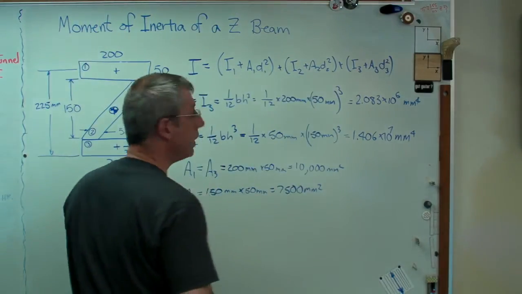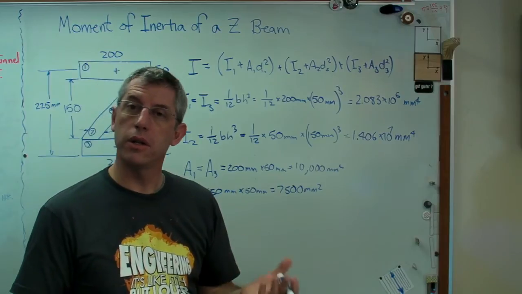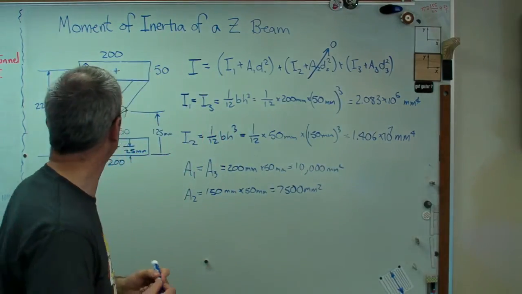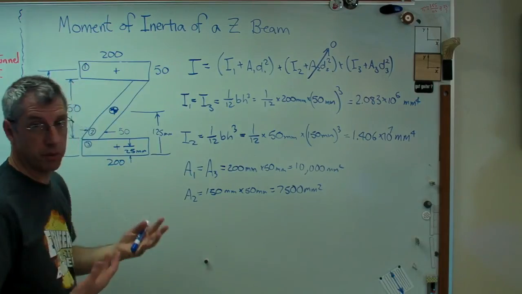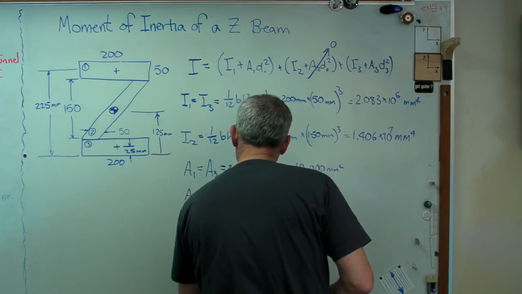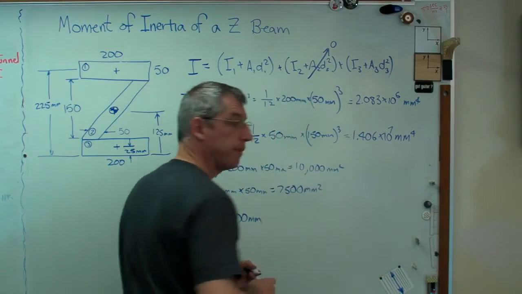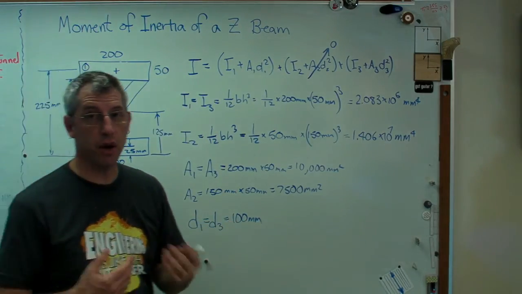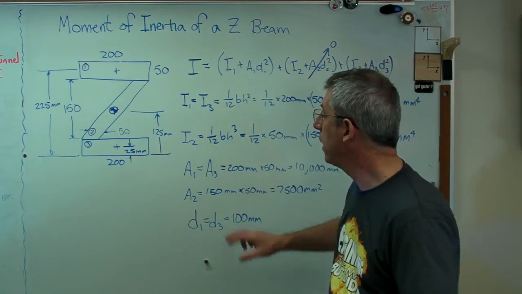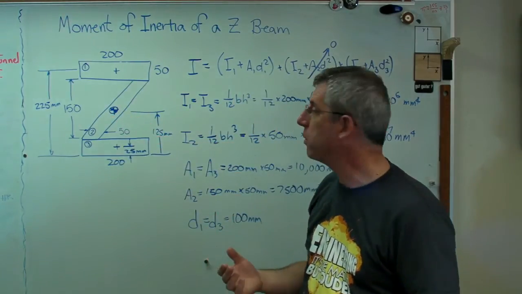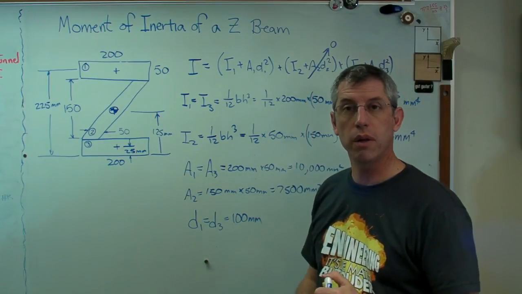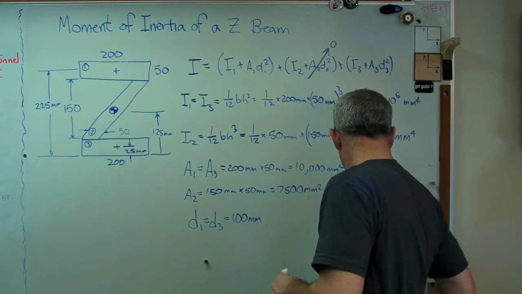Well, this one, d2, is the distance from the centroid of the middle box to the centroid of the entire shape. Well, that's going to be zero, so I don't care about that anymore. Now, the other two are the distances from this point to this point. It's symmetric, so they're both going to be the same. Well, if you look at the geometry, d1 equals d3, and that equals 100 millimeters. Now, it doesn't matter whether we call these positive or negative. This is the only time in your educational career you're going to be able to drop a negative sign and not worry about it. One of them is positive. One of them is negative. It doesn't matter which one you pick because we're going to square them, and they're all going to be positive in the end anyway. This is the one time I get to play kind of fast and loose with signs, dropping minus signs.